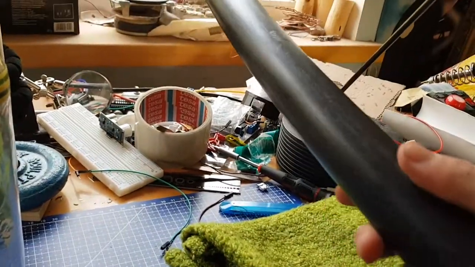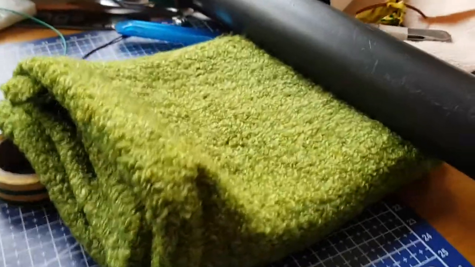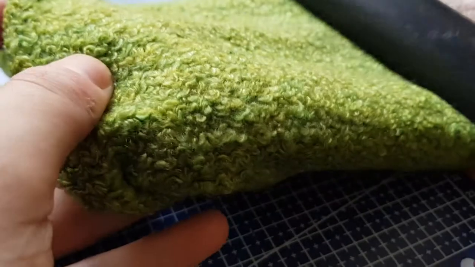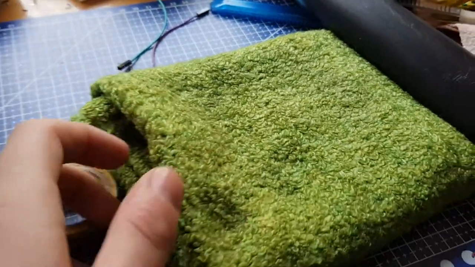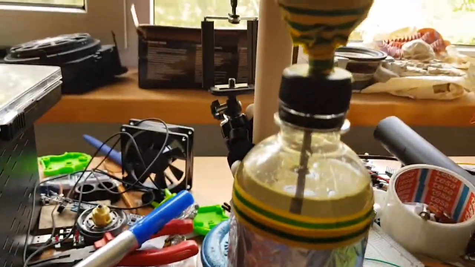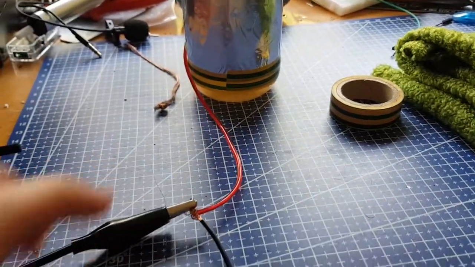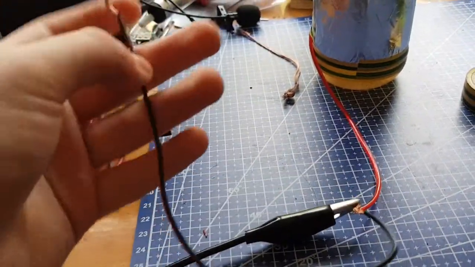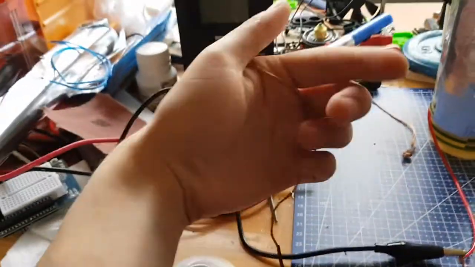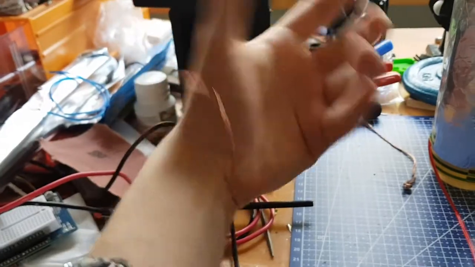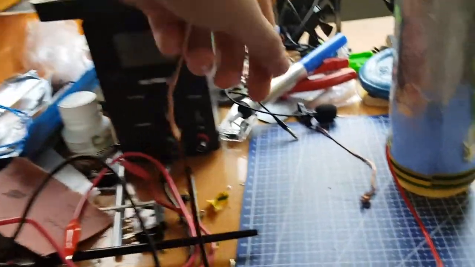So first you need a PVC pipe. I am using this black PVC pipe from my greenhouse. Then you need some synthetic material like elastic band or I am using here a synthetic fur. You can also use a paper towel for this. Then you need to connect ground to the foil on the side of the bottle and to your hand which will hold the synthetic fur.